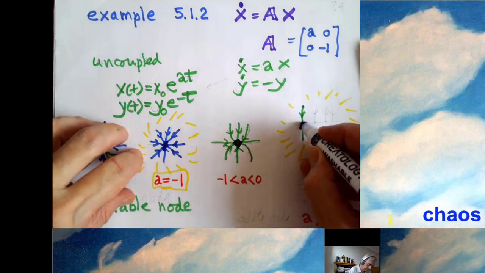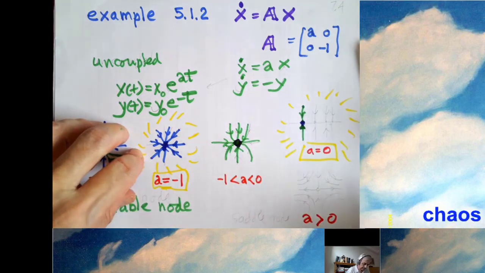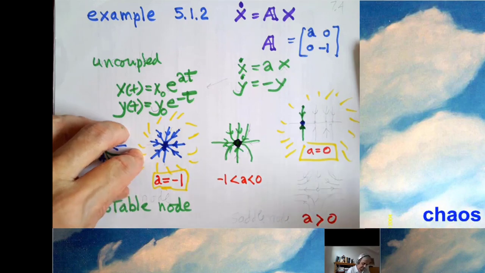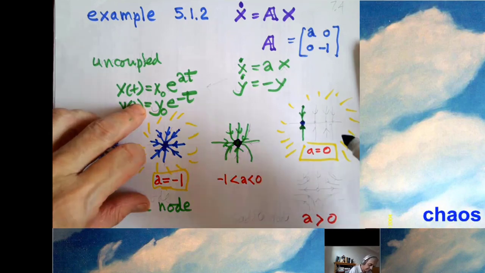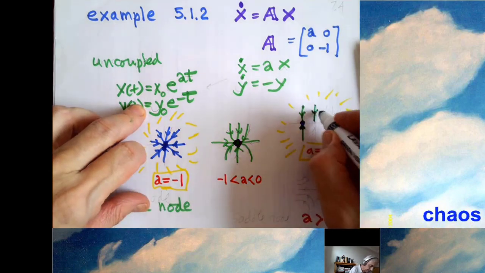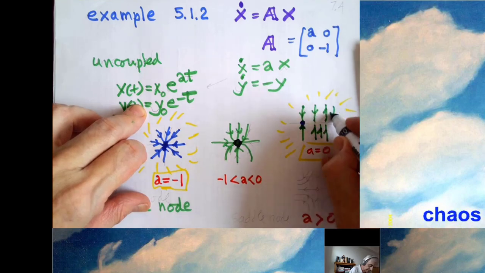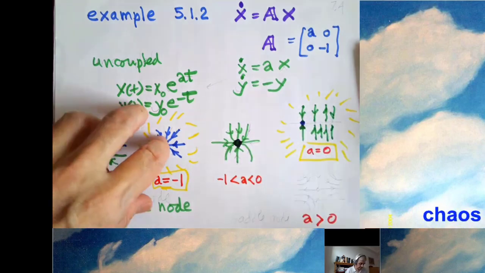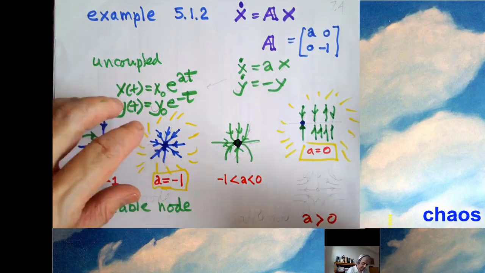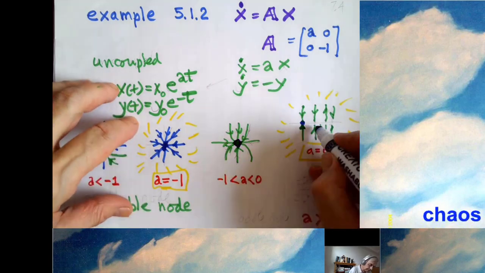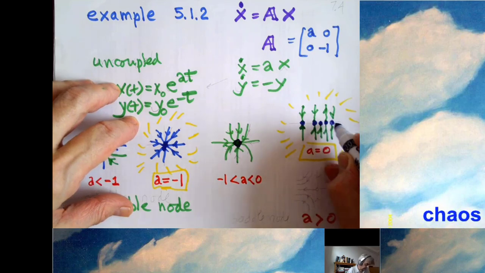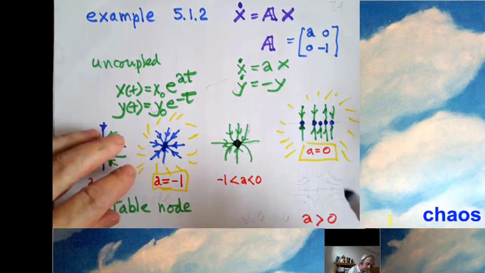Here it is. If I start someplace else, I'll fall down. If I start here, I fall down. If I start here, I fall down. If I start here, I fall down. So this is a weird situation, but it does happen. And it happens especially when you have symmetries. There isn't one fixed point, like we have been used to here. There's actually a whole line of them.